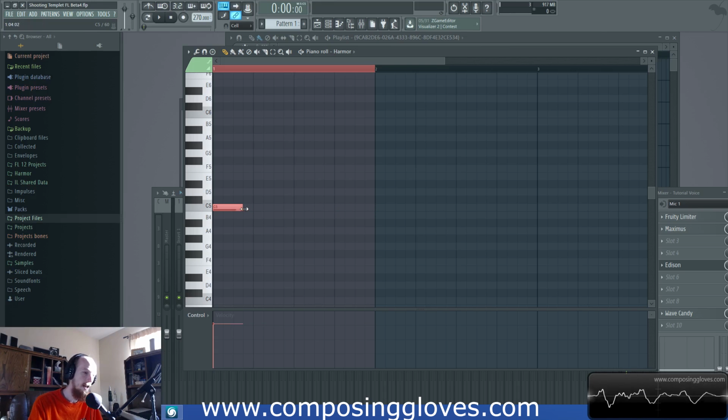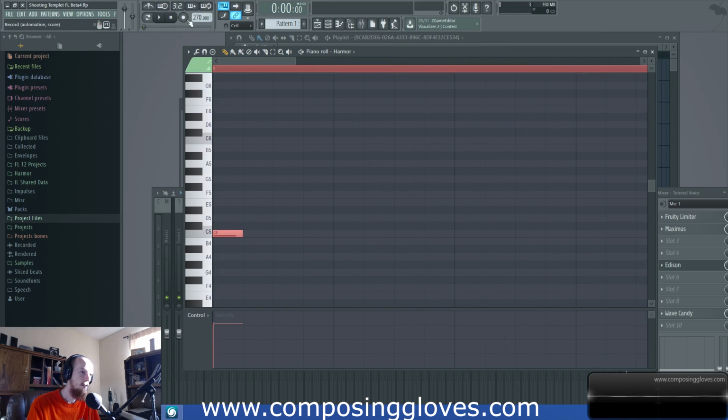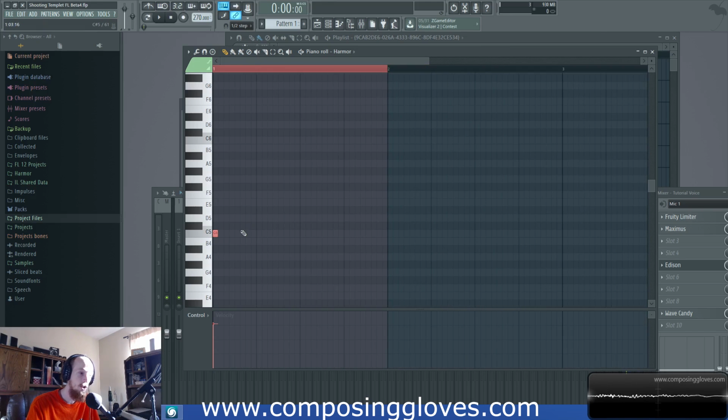Now, if you go down again, so this is a quarter note. Go down again. This is an 8th note. This is a 16th note. So you can have 16 of these little boxes in one measure. Now, if you bring your grid snap size down to a half, you can go down again. This is a 32nd note, and you can have 32 of them in a measure.